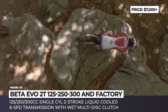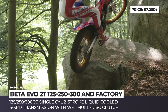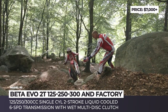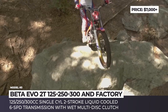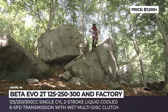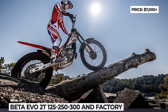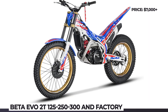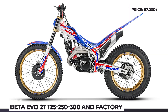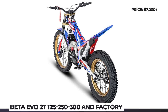The suspension settings were changed: the front fork features enhanced hydraulic calibration for a more progressive approach when facing obstacles, while the rear shock absorbers are recalibrated for better balancing. Additionally, the engines get revised carburation. The factory versions further fine-tune the Evo 2T bikes — the two-stroke mills become lighter, the suspension gets rebound and compression adjustment, plus there are new gold Accel rims, Galfer Racing brake discs, and Michelin X-Lite tires.